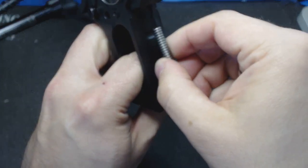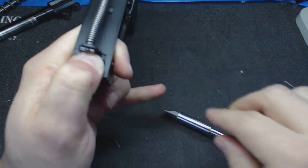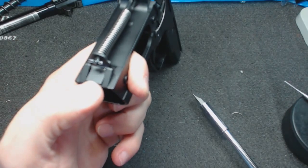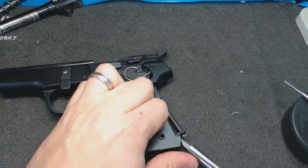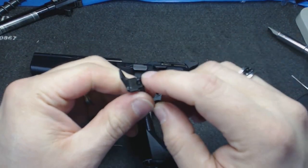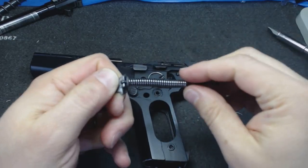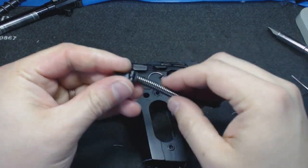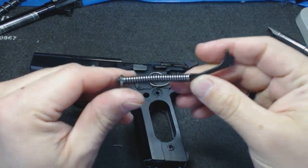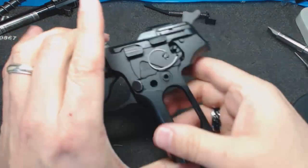So when putting it together, you just got to feel your way in on the back till it's in the right spot, and then right here, you just lift, and again, use a screwdriver to pop it that last little bit in, and you're back on. So that's pretty darn easy when it comes to hammer springs under great tension. Now the other thing is they've got this retaining pin, so unless you're replacing this spring, there's no reason to take this apart. If you're putting in a new hammer spring, then yeah, you've got to compress this, get the pin out, and take it apart. But otherwise, you just treat it as an assembly. There's nothing in here that's going to get dirty or require a ton of cleaning. It's just the mainspring.